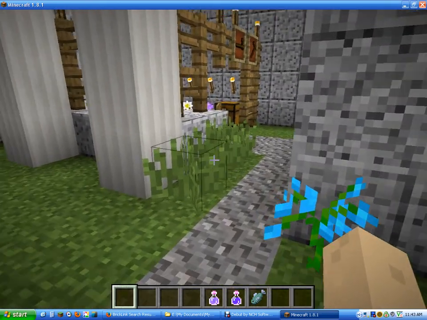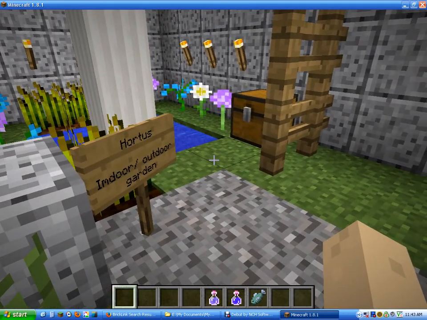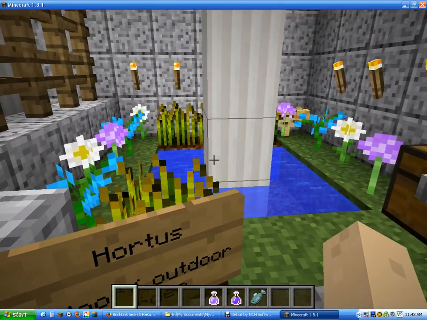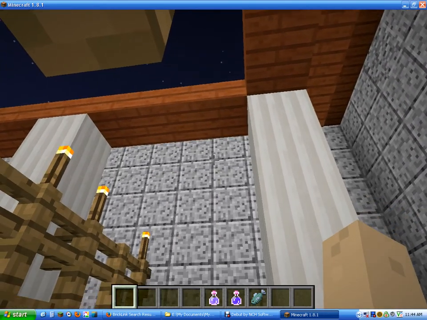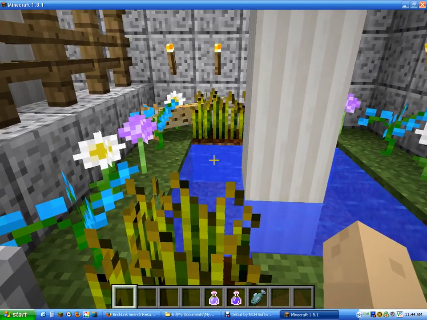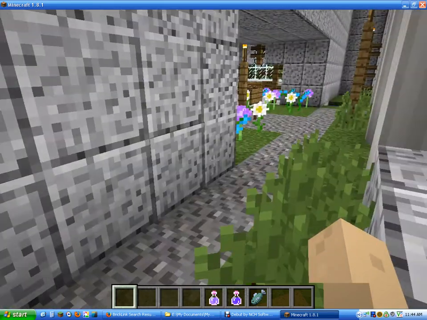Untamed cat. If you go over here to the right, there is one of two hortuses, which are indoor-outdoor gardens. This is kind of indoor. No, this is the outdoor. Well, yeah, they're both outdoor, kind of like, you know, there's fence and all, and flowers and things, and crops. There goes a cat. Cameraman over there.